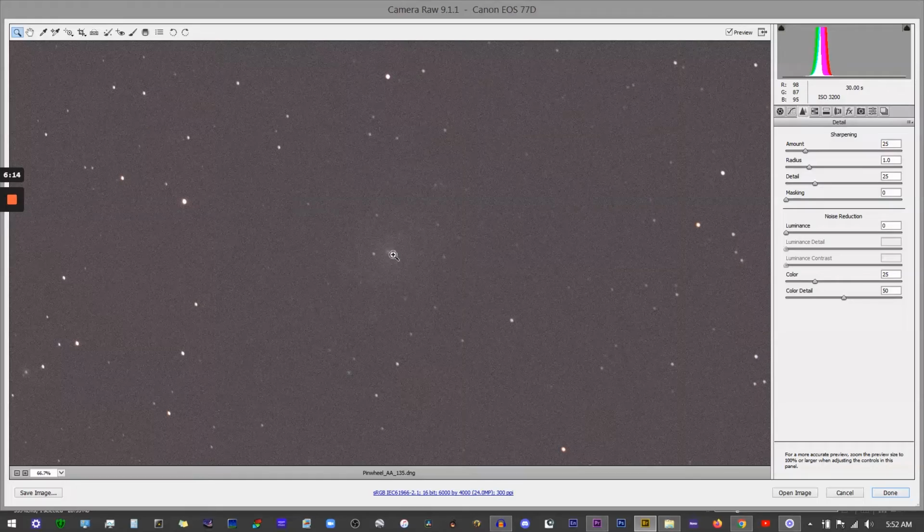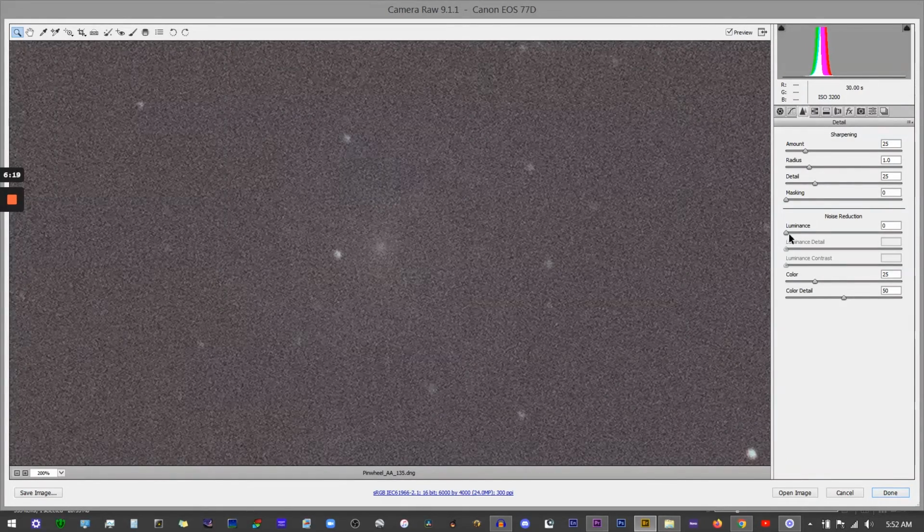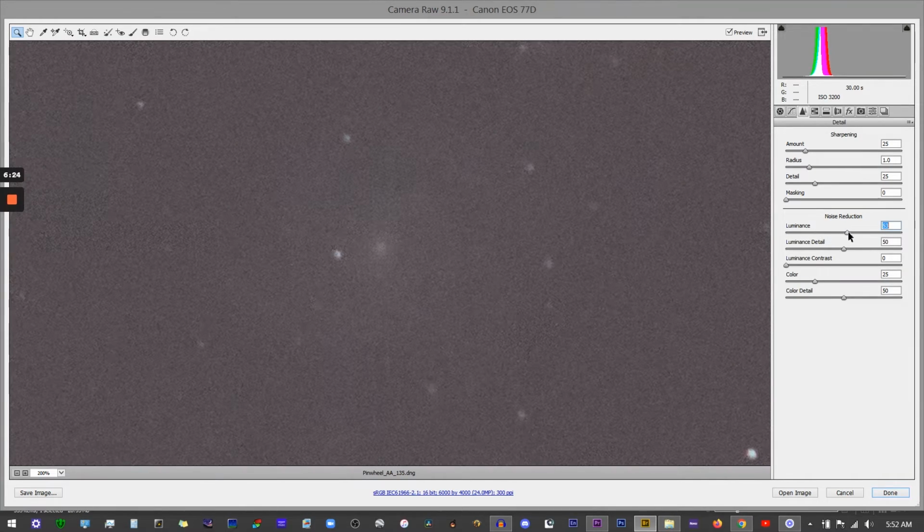But now that I see that there is a certain amount of noise in here, I might adjust the luminance slider for noise reduction and make the background nice and smooth. Then you can adjust the luminance detail to preserve some of the detail in the image. Say this was a nebula photo, you could also adjust the color slider, and that might knock down any of the color noise that's in there, and then you could preserve some of those details with the color detail slider.